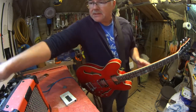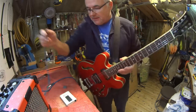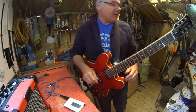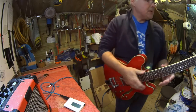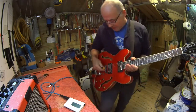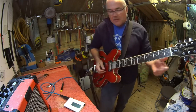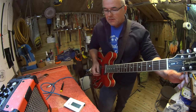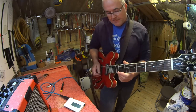Of course, it's to intonate it, and I'm hoping that it's going to be a little bit easier to do than the other style bridge, mainly because it's a tune-o-matic style, but it's got a roller bridge and it's got a longer travel. But let's just try it.